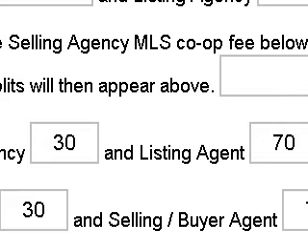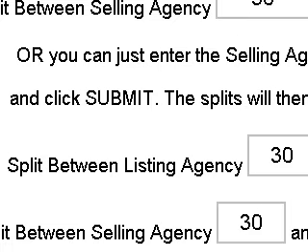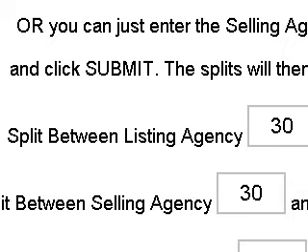Okay. Next up is the split between the agencies, the listing agency and the selling agency, and the listing agent and selling agents. They're the same, but they're for the listing agency and the listing agent, and then the selling agency and the selling agent. Between the company and the agent, what do they split? When an agent goes to work for a company, they come to an agreement as to how much of the commission goes to the agent and how much of the commission goes to the company. So that's what this is addressing. How much commission goes to one and how much goes to the other. So you have 2 boxes for that.